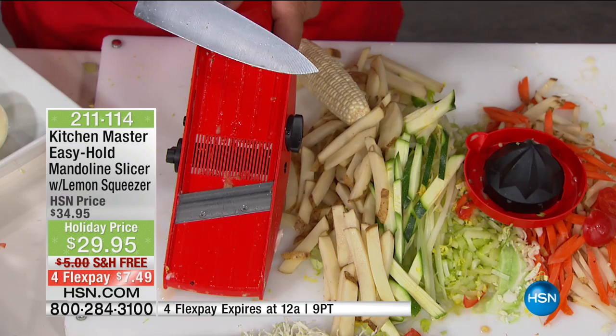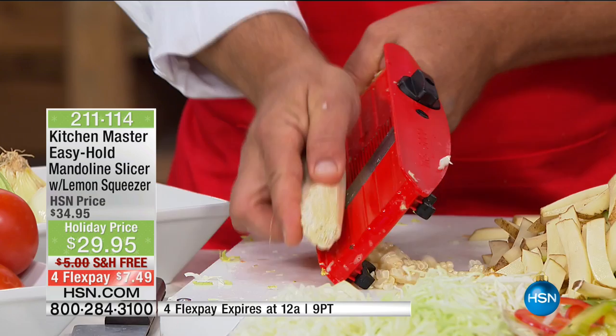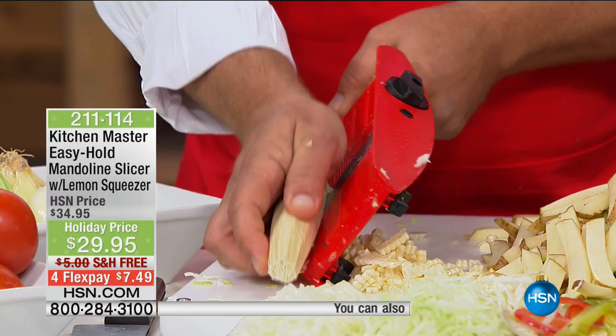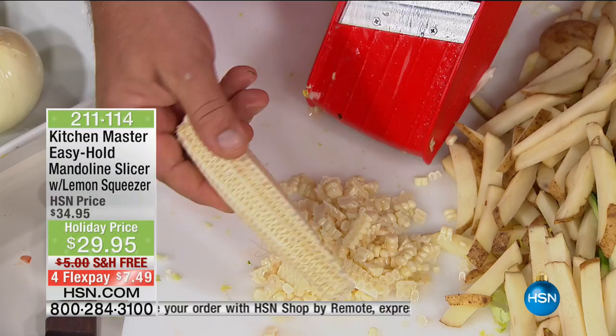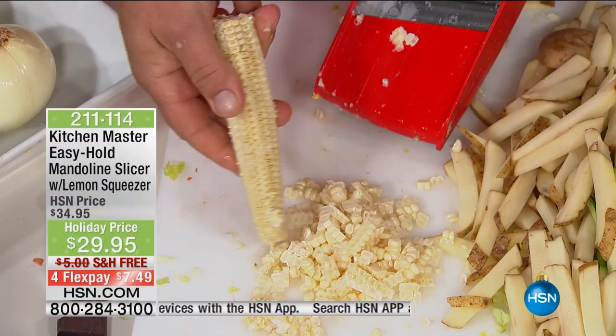But speaking of corn off the cob, watch this. Lay an ear of corn down and just brush it through. Whether it's blanched corn, cooked corn, or raw corn, it's a great little corn stripper. We've shown you how to slice thick, slice thin, and everywhere in between, mince and julienne. Look at this. It even takes corn off the cob, four or five rows at a time. And you can even use the ridges on the side of the machine to milk your cob for cream-style corn, for succotash, for corn relish, for corn chowders. That way you don't waste anything. You can do more with this machine than any of those electric expensive machines.